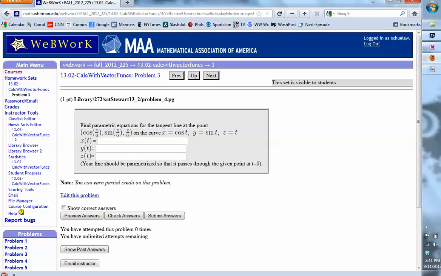All right, so which t do we need to plug into r prime to get this direction vector? Is that possibly the question? Yeah. Okay. Think about it. And a strong hint is the fact that you have a pi over 6 here and a t here.